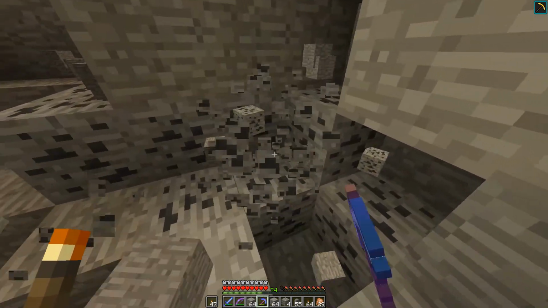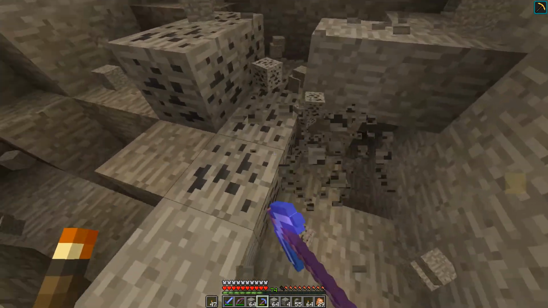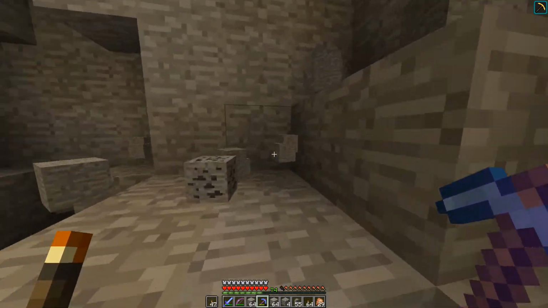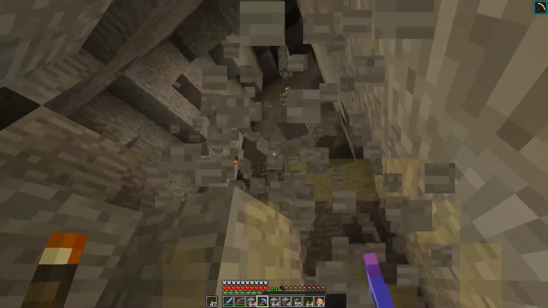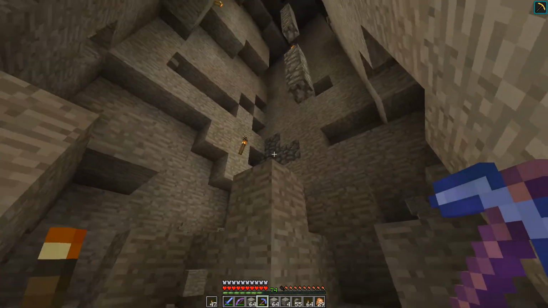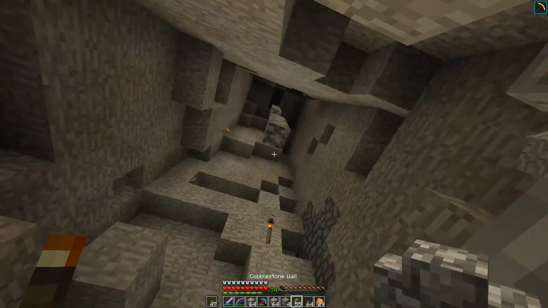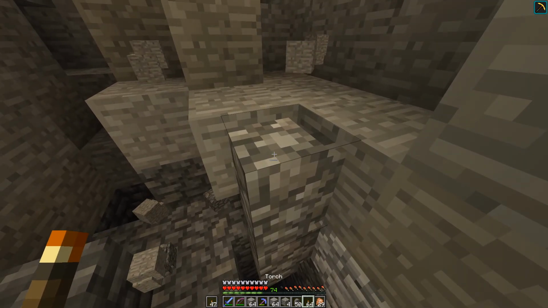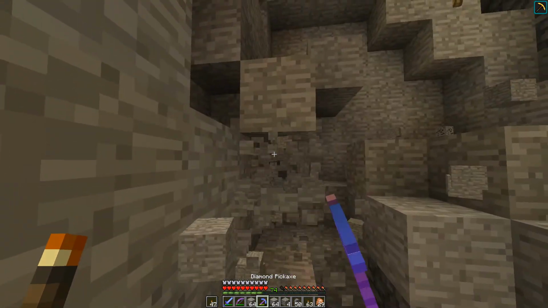Let's put a bit of torch in and we'll grab the coal, because coal will be useful at some point, I am sure. But yeah, right, give me a few minutes and I'm going to rattle down this. And we're going to have a wee think about how we're going to do it. Let's head down. And we'll put a torch right there. Hey, look at that. Right, give me a few minutes.